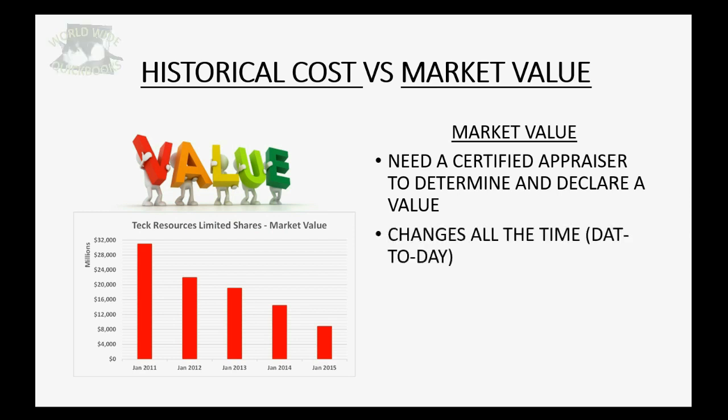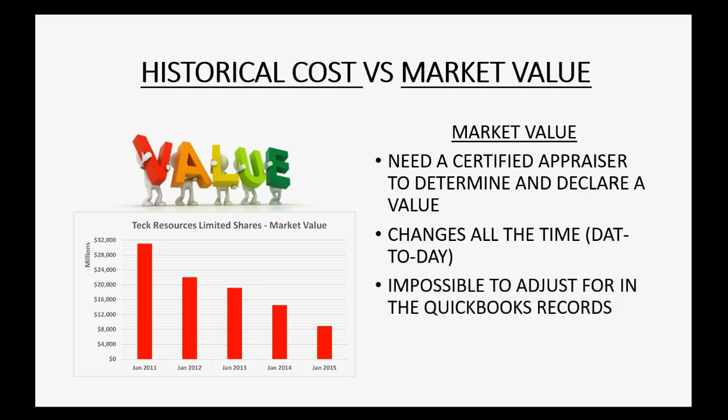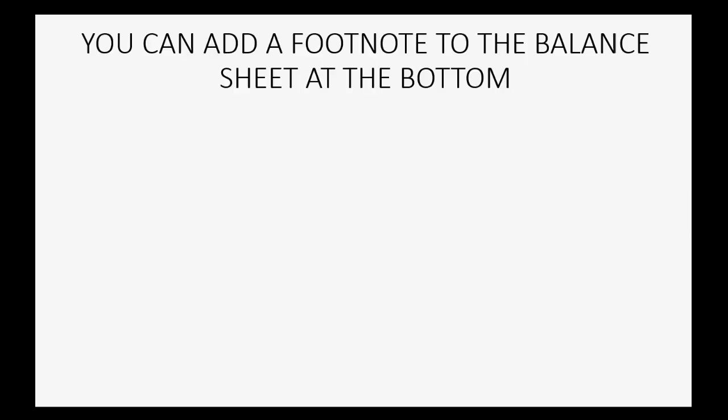be tricky. And that's because the asset value, or the value of any asset, changes all the time from day to day. So therefore, it would be impossible to adjust in our QuickBooks records on a daily basis or even a monthly basis the change of every value to every asset. So how do we deal with showing the people an accurate balance sheet if we paid a certain amount and we have to record that in our books, but the asset is really worth a different amount?